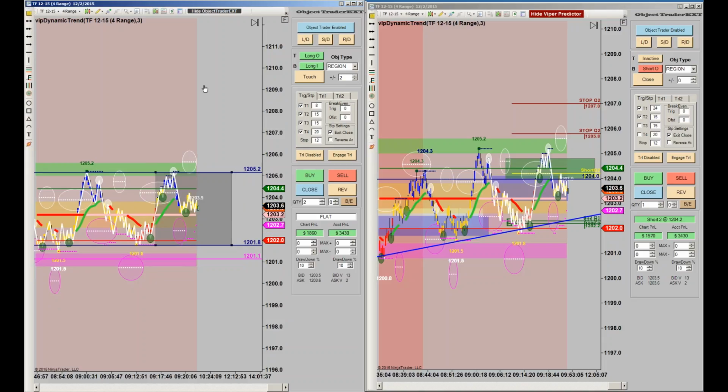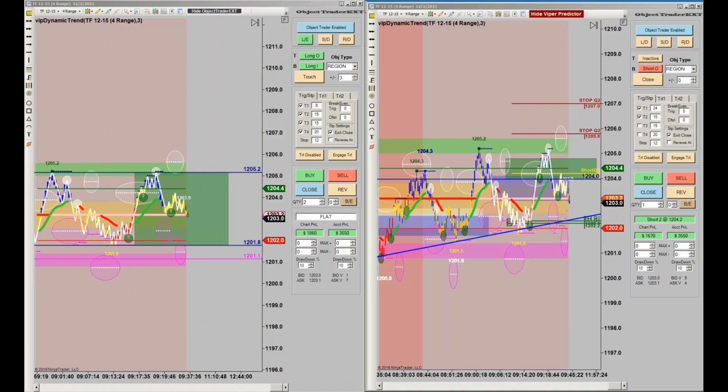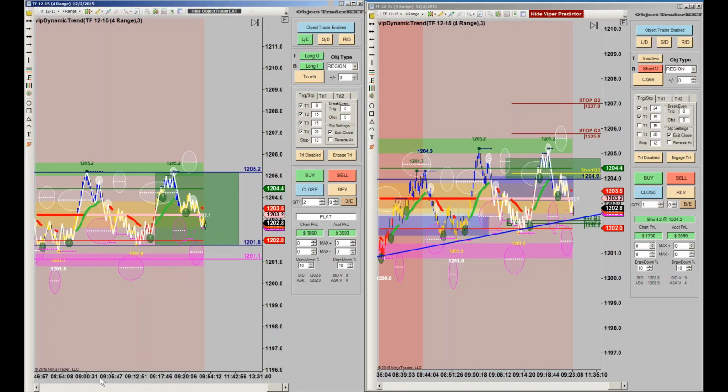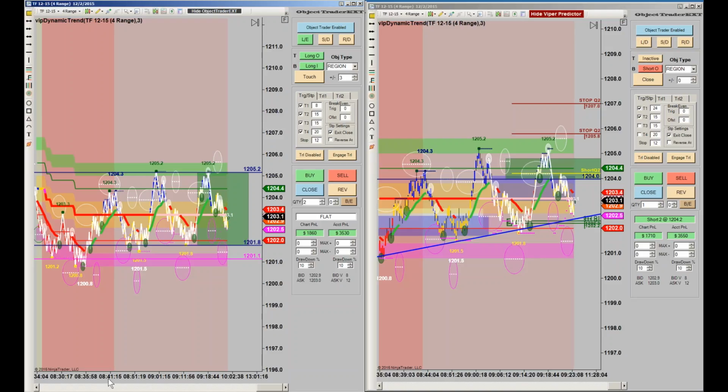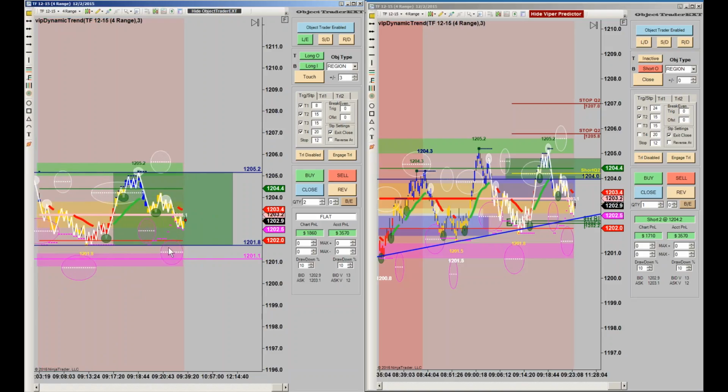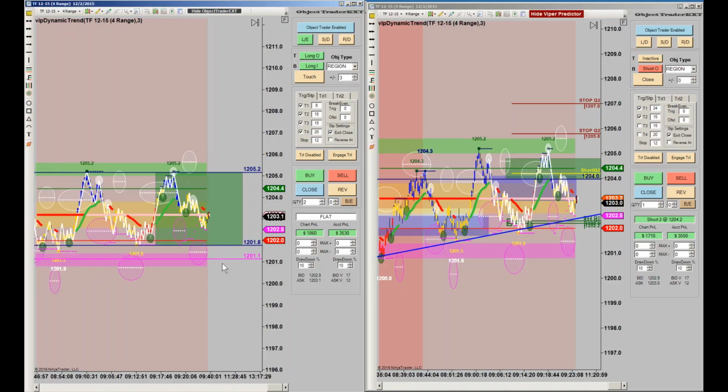I'll do even 3 just in case we missed it a little bit. Also see where that ellipse is that I'm looking for? I expect to get a little bounce off that ellipse. See, it's already clearly told us we're going sideways. Look at your ellipses. You want to see if we can buy it right down here? Now, I like to look at these ellipses, but I also look to the left and I see an a priori swing right there. So I would fade that a couple, 3 ticks to see if we could get it and then see if we can go ahead and nail that trade too.